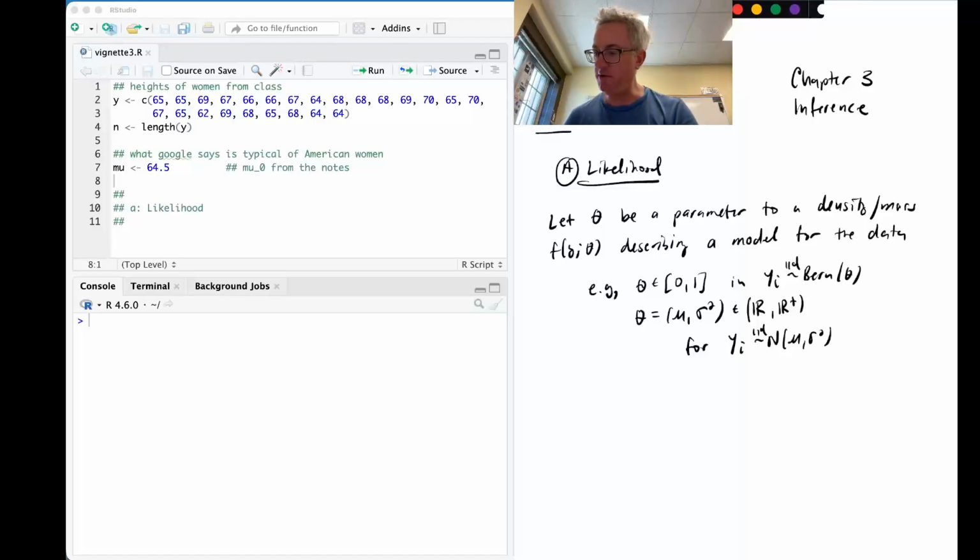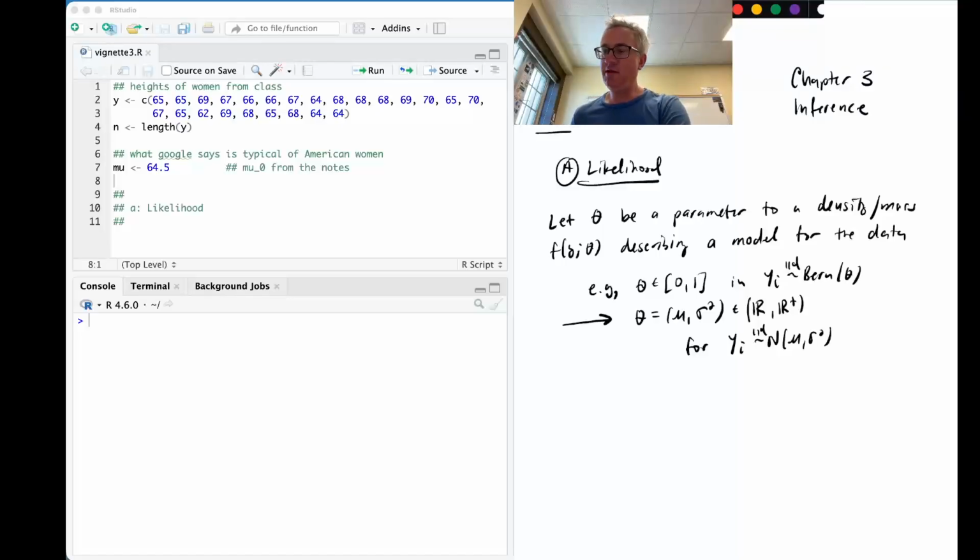In this chapter, I'm going to focus on the Gaussian case. I should say for this vignette, I'm going to focus on the Gaussian case. The chapter has examples from both chapter 1 and chapter 2. But to keep the video compact, I'm going to focus on the harder one, which is the Gaussian case. In chapter 4, we'll come back to the Bernoulli case.